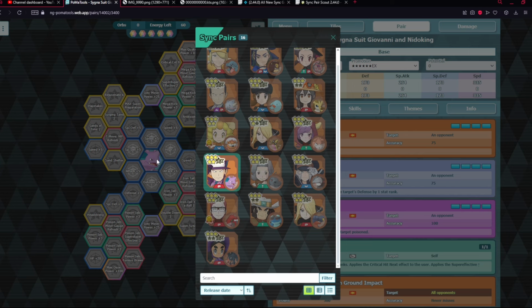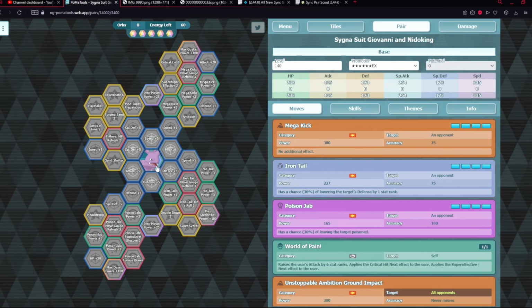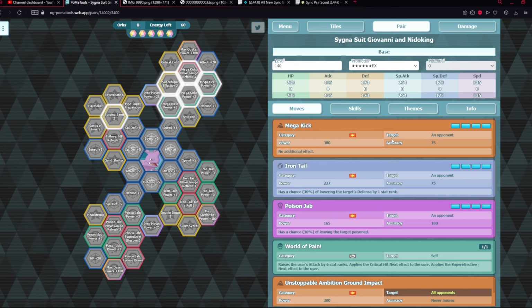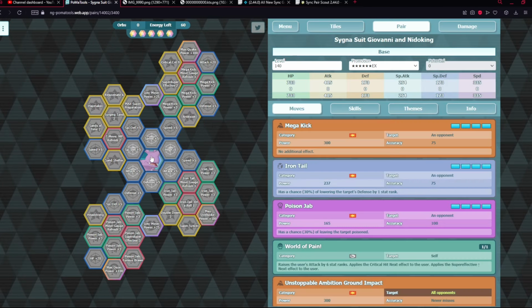Rose does steel, ground, and rock damage. Giovanni does ground, steel, and poison damage. Very minor difference, but the ground and steel damage, I'm pretty sure Rose still does better anyway. Maybe ground Giovanni does better now, but still. Rose and Giovanni are super comparable if you know how their kits work.